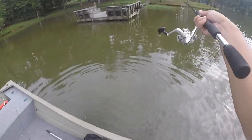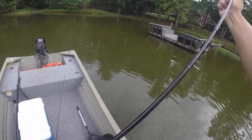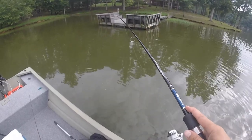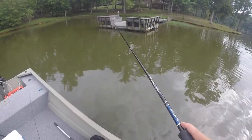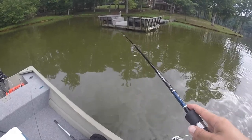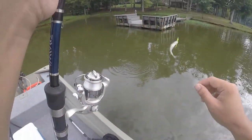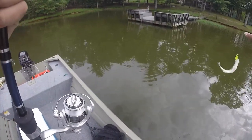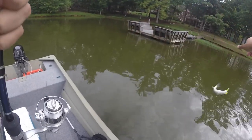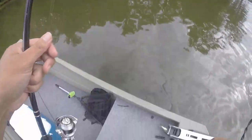Let's see if there's any more sitting out here. It's about 8:30 right now. Got a late start, but oh, I can see the fish. Yep, I could see that fish. That was a little bass. It's number two. That was literally right after that first fish. I think they're stacked out here. Come here, little guy. These fish are so feisty.